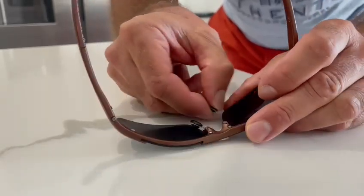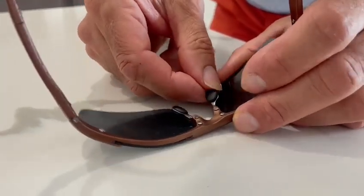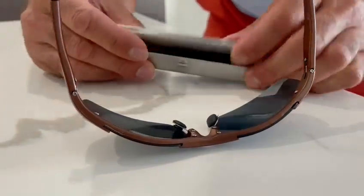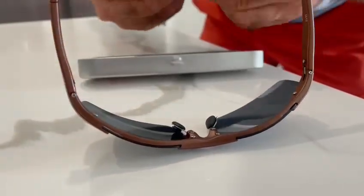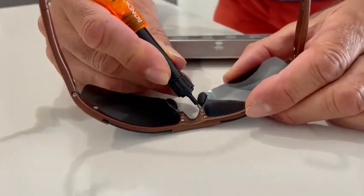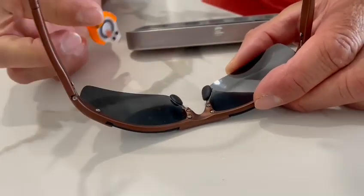So I have to put this piece in here. I can't carry tools all the time, but the one thing I can carry is my Bondic. So let's take off that cap and I'm gonna put a little bit of Bondic on the bar here — you won't even see it — and connect it just so it holds it in.